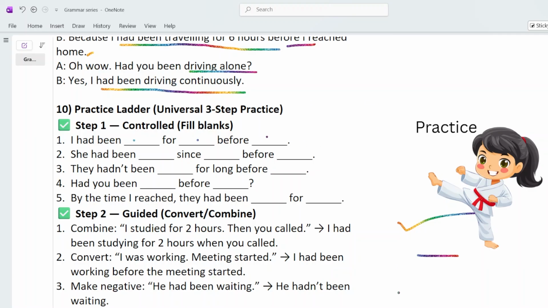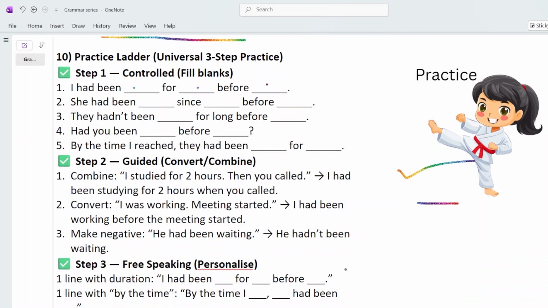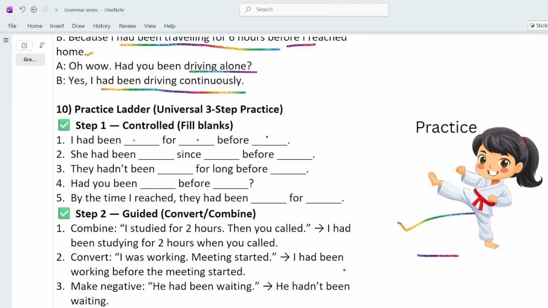So this is your job, all right? This is your job. You really need to do this, because otherwise there is no way that you are going to understand this particular tense. All the perfect tenses have to be practiced by pausing within the lesson itself, and you have to do this practice session all by yourself.